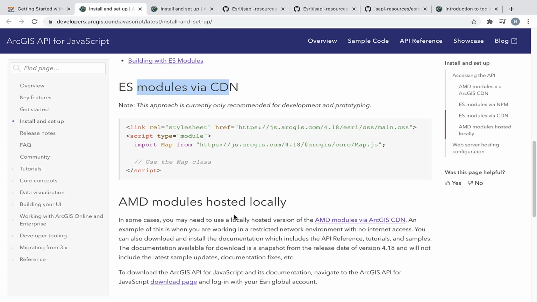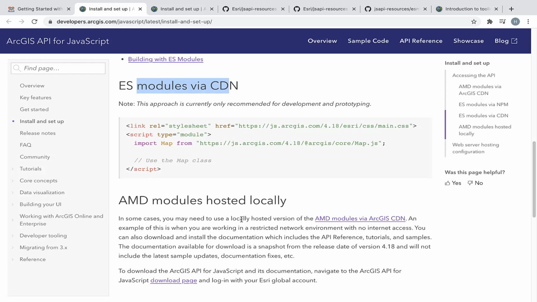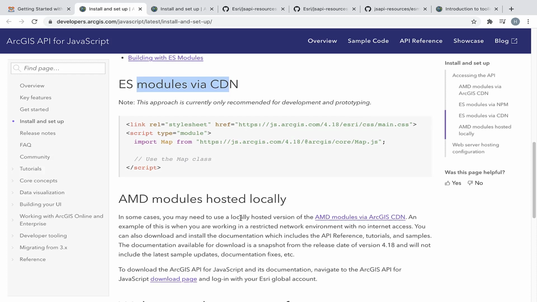Maybe if you're in a secure environment and you may not have the best internet access, limited internet access, or maybe even no outside internet access. In this particular case, downloading and hosting the modules would be the scenario that you would want to take.